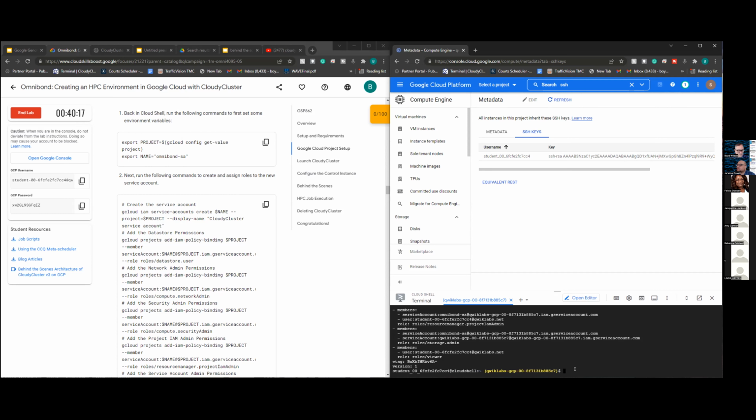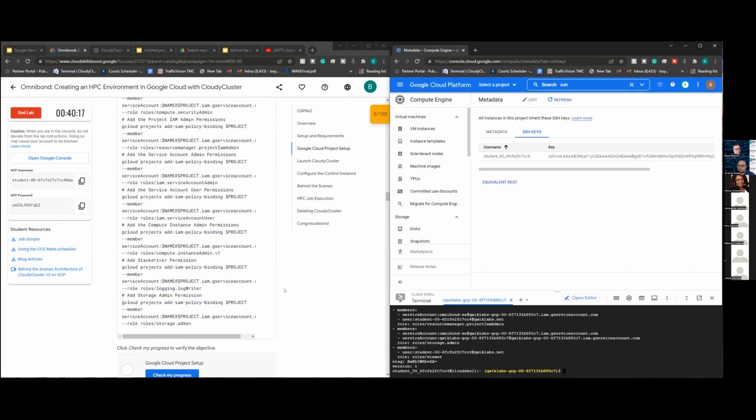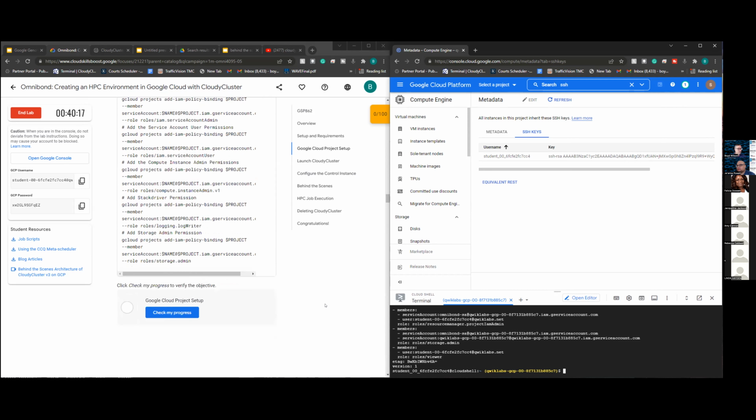And sometimes you have to hit Enter again at the last command. I may have already done that. Got it. We're good if we got the prompt back, right? Yeah, if you got the prompt back and it's not at the end of a line, you're good. If it looks like this with the yellow there, you're good.